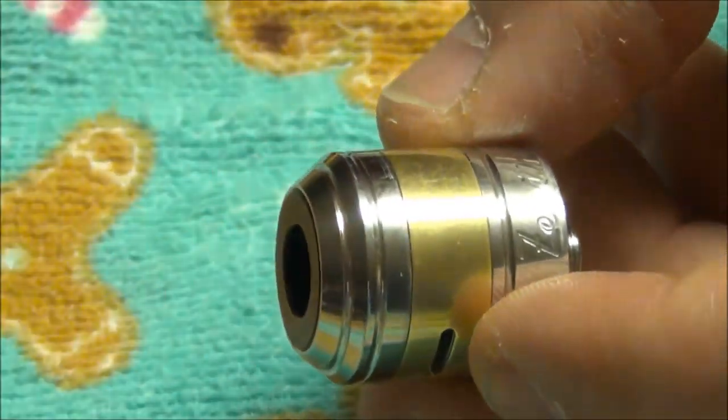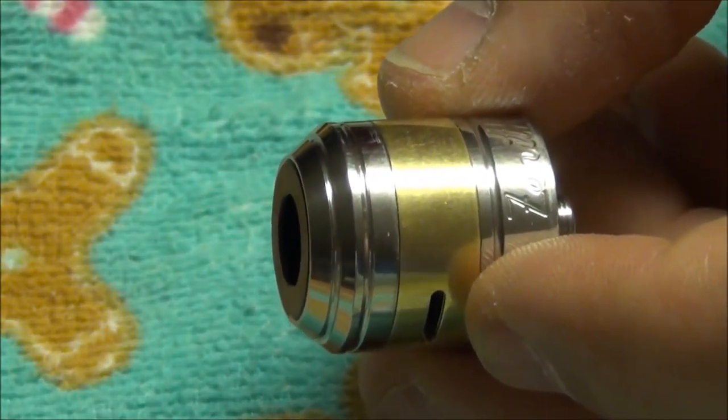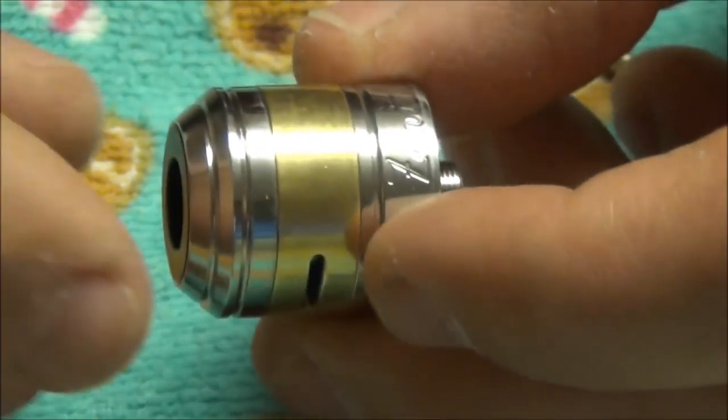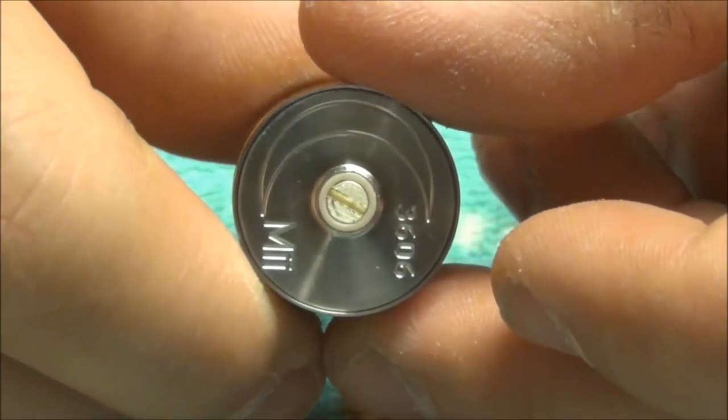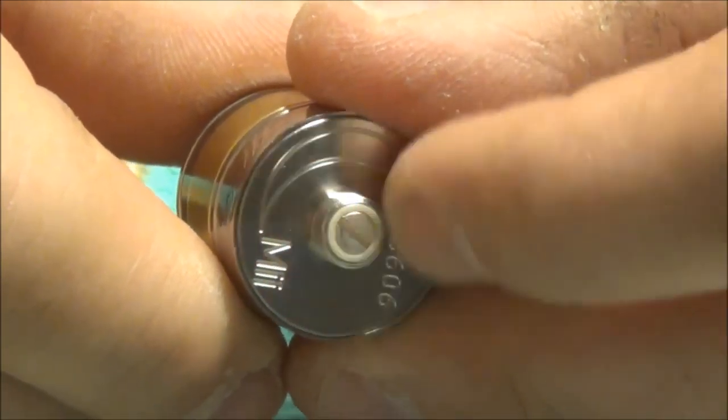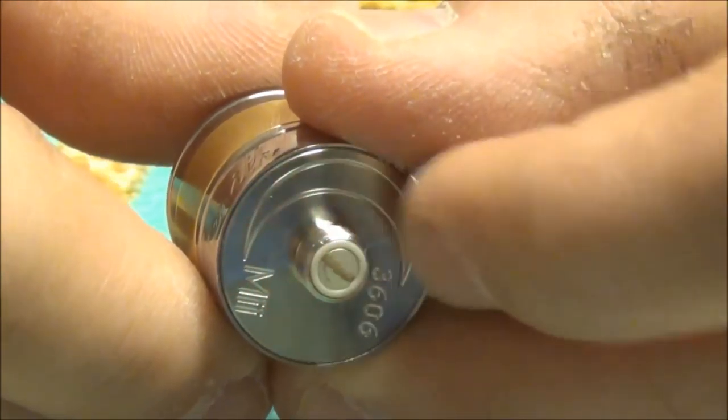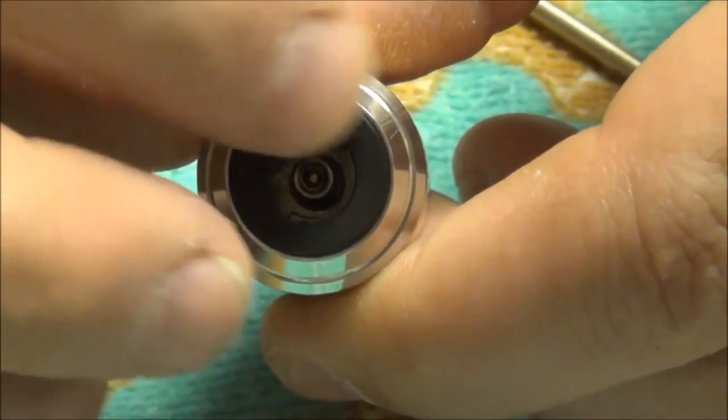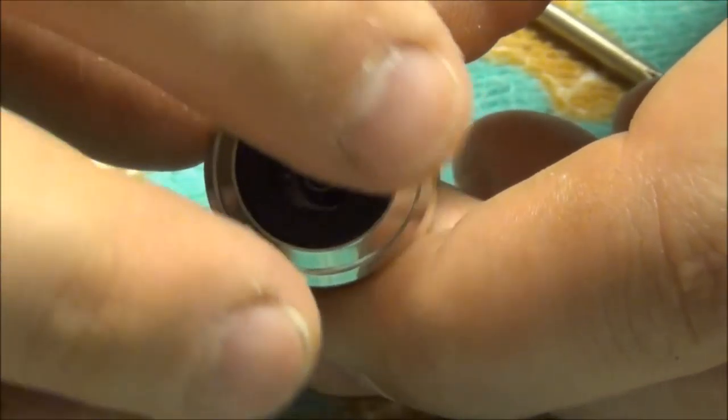So, here's all the ins and outs of it. Like I said, I've been really enjoying this thing. It's got a stainless steel top cap. Silver plated copper post here, guys. Connection down here. Pretty sweet. We've got the Stellarine insert in the top cap. This will really take down the heat going towards your drip tip area when you're really vaping this thing.